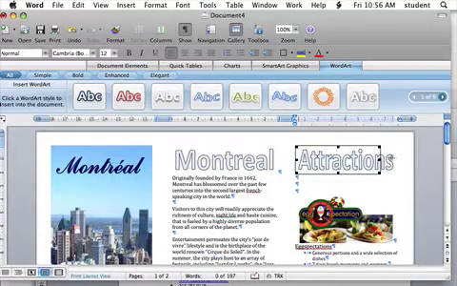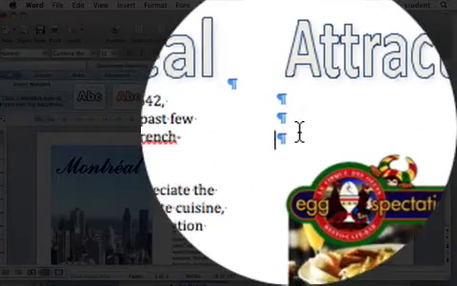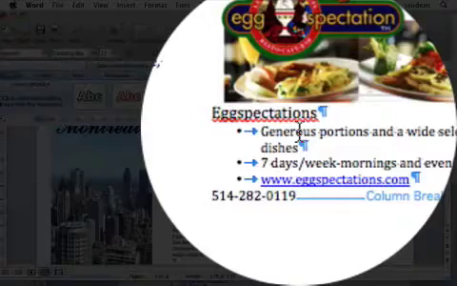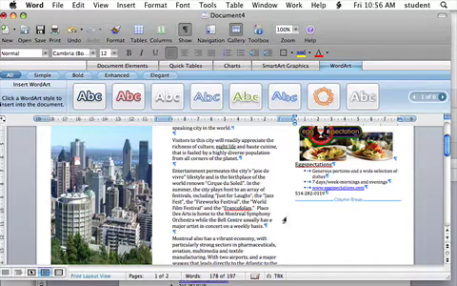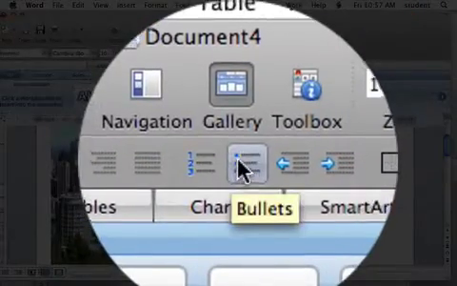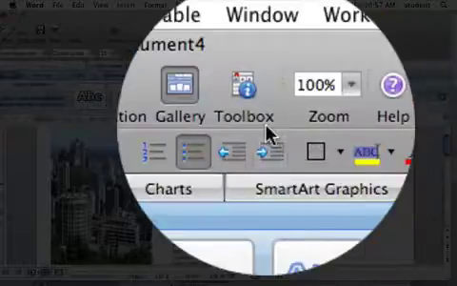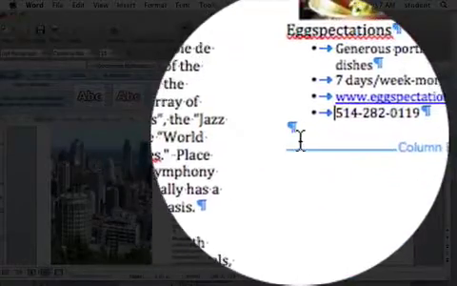And maybe stretch it a bit. And maybe delete a couple of these line breaks to bring the expectations image up. Come over here and move it down a bit. Oh, notice I lost a bullet on the phone number. Let's go up here to our formatting bar and hit the bullet key right there to push that over.